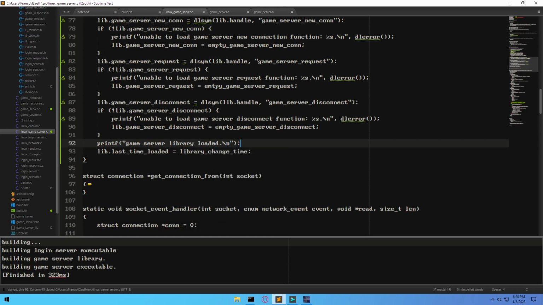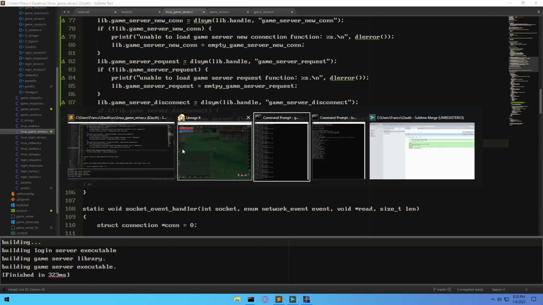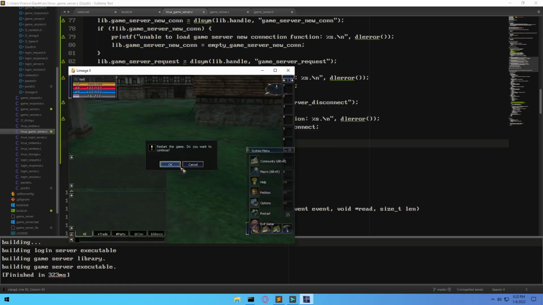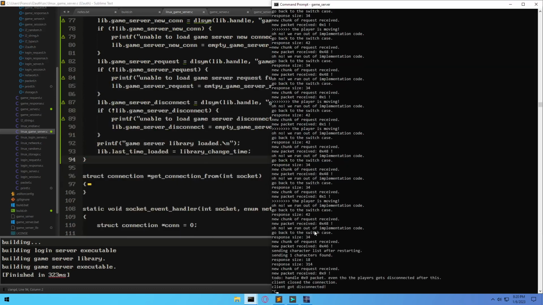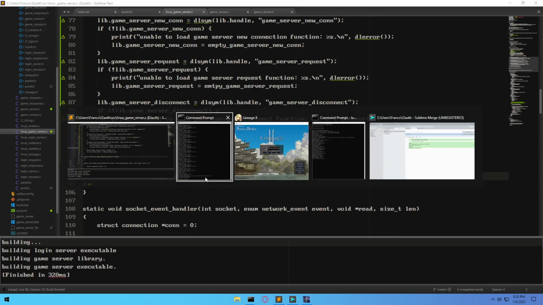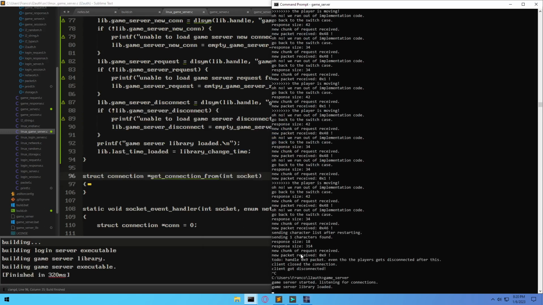Okay. And now, since this is from the platform, we do have to restart. So let's go ahead, build. And with this, we can be sure that we're loading the library only when it's needed.